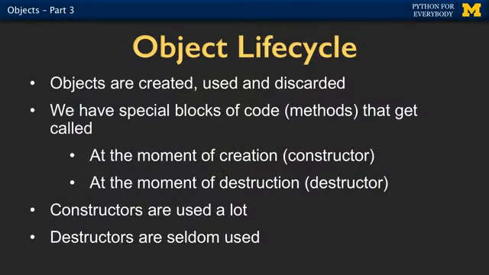So now we're going to talk about how objects are built and then thrown away. And this is, again, something that's been happening all along. Most of the time we build variables. You say x equals hello world, that sort of makes an object, and then when the program ends, all the variables get thrown away. Sometimes you can be a little more explicit.